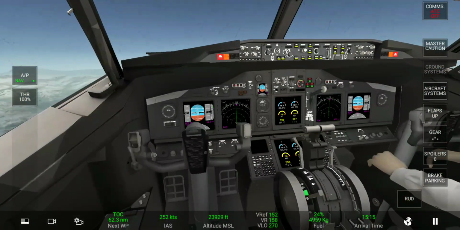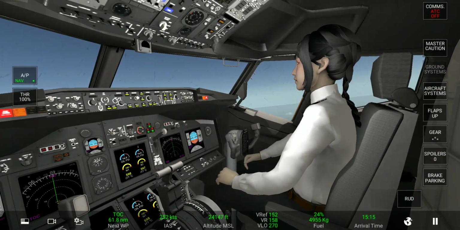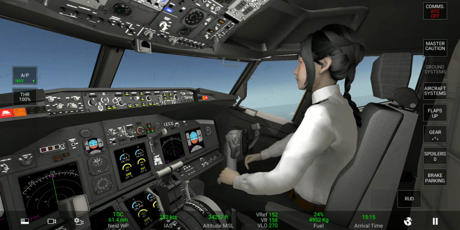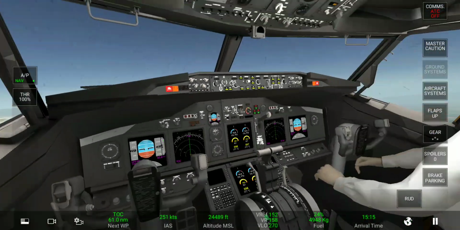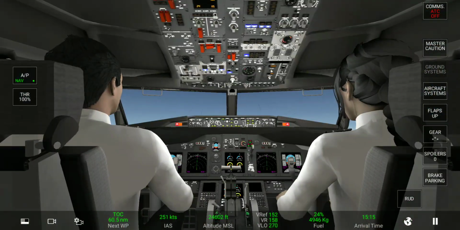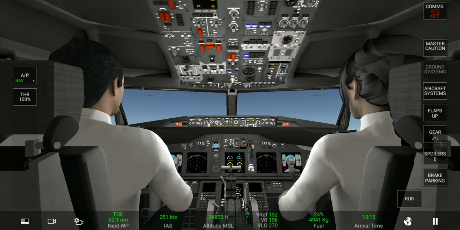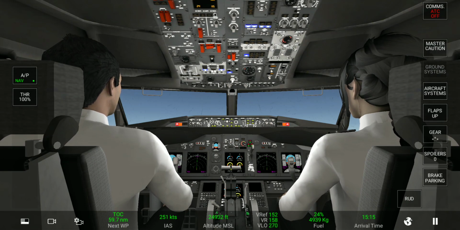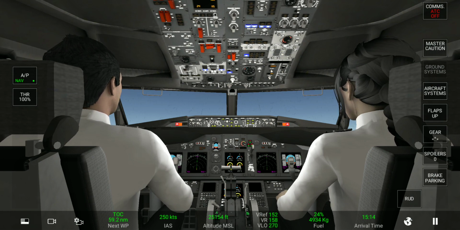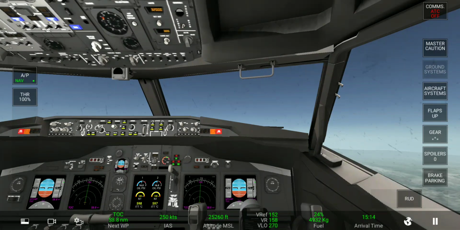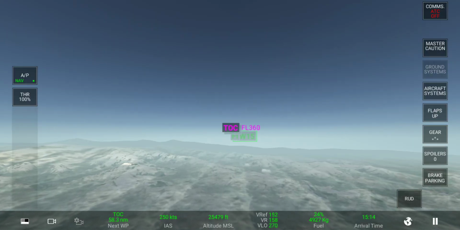Okay, so this is the cabin, guys. Oops, there was a co-pilot. Wow, guys, I think this is a new update. They give us the co-pilot here, guys, and we are also here, guys. Wow, I didn't know about this update, guys. Here we have pilots now in the cabin. Wow, guys, this is an awesome update actually.